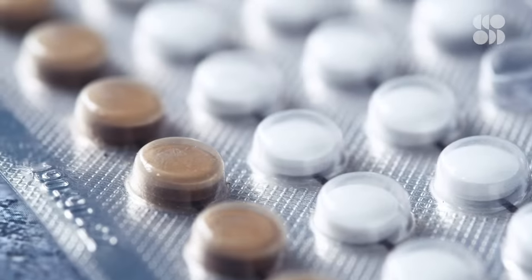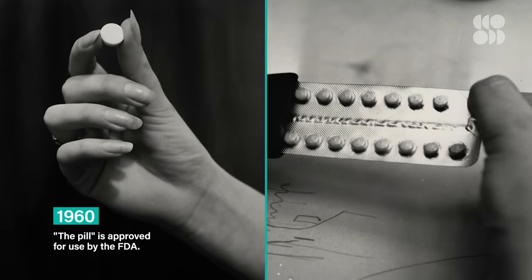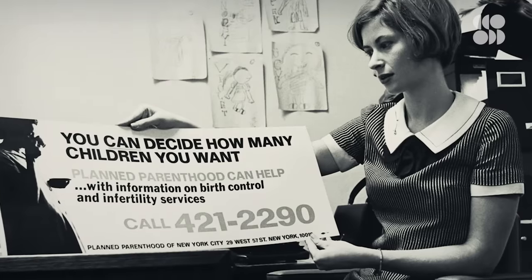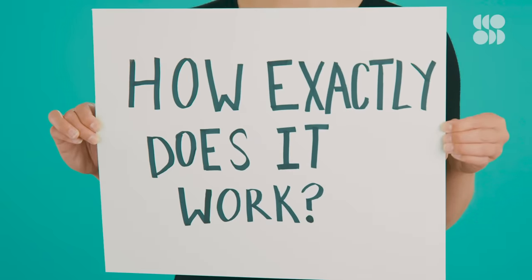Sometimes I think birth control can be a little bit of a mystery to some people. About half of people who are on a birth control pill are on it for things other than pregnancy prevention. When the birth control pill was first invented, part of its purpose was to give the person who was ovulating the power to decide what they wanted to do, independent of their partner. This tiny but mighty pill prevents pregnancy, but it can also help the person taking it have more control over their sexual and reproductive health. So how exactly does it work?